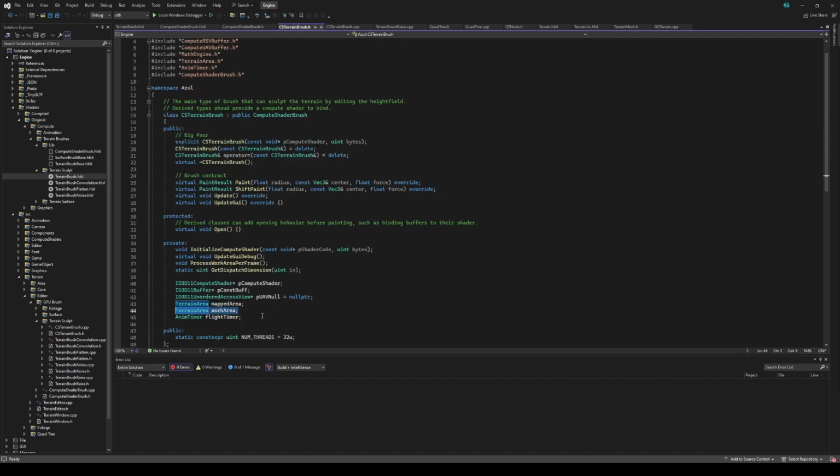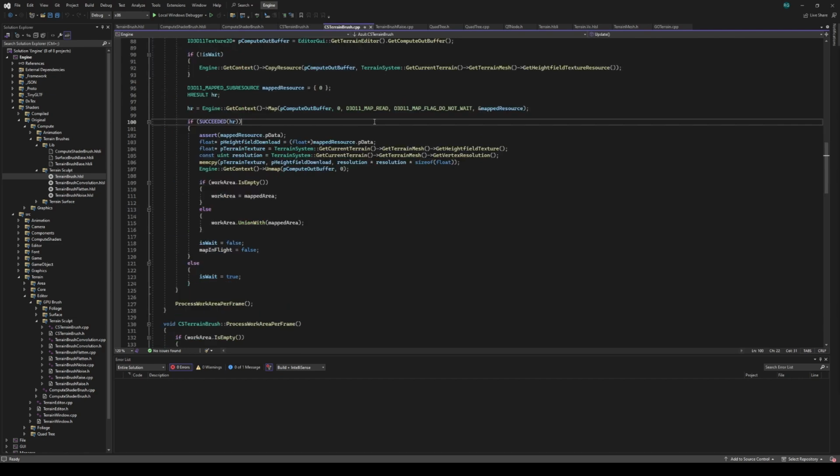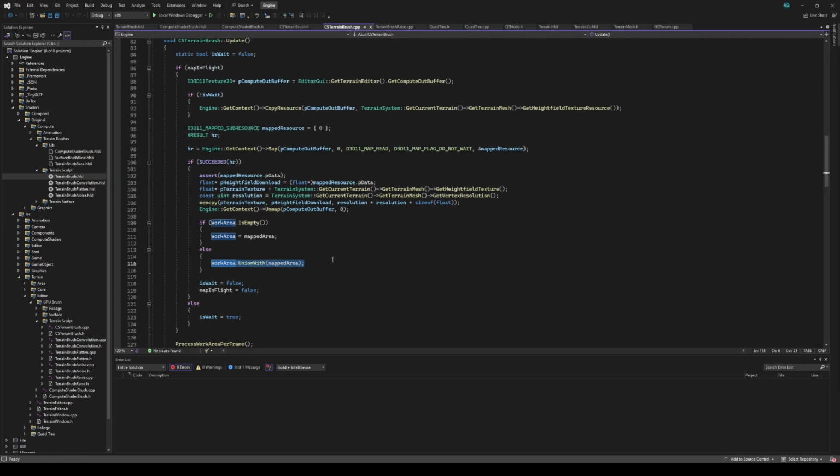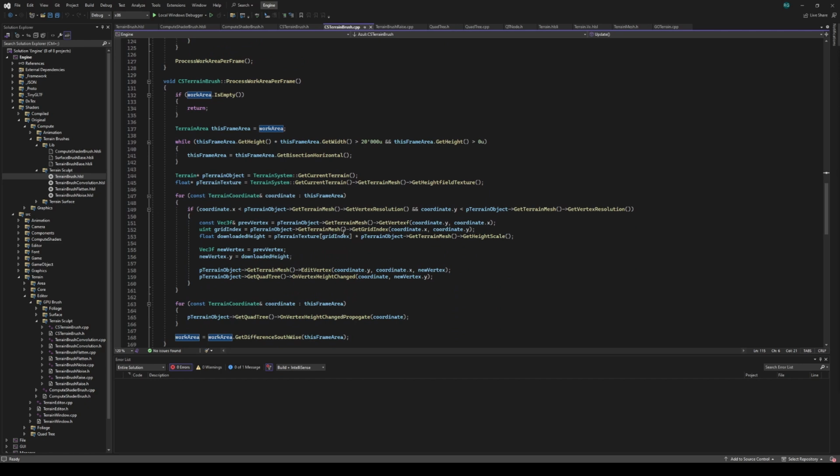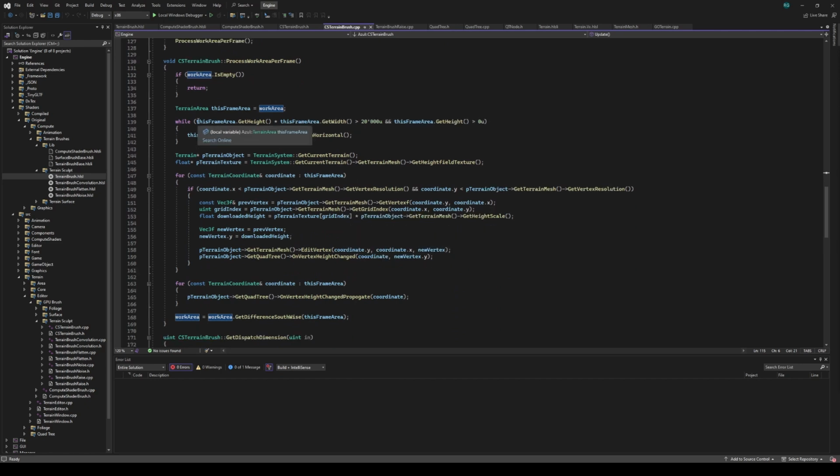So we define an area on the terrain called our work area, and then anything we change, we just union that with the existing work area, and that becomes the vertices that we have to do some processing on because they have a different height now. So what we do with that new area is every frame we say, okay, is the total amount of vertices in the area less than 20,000? And while it's greater than that, we just split it in half. So we basically take a subsection of that area to work on once per frame so that we're not doing too much and slowing the editor down.